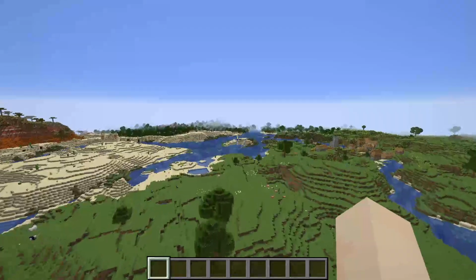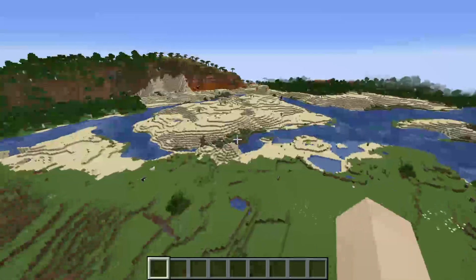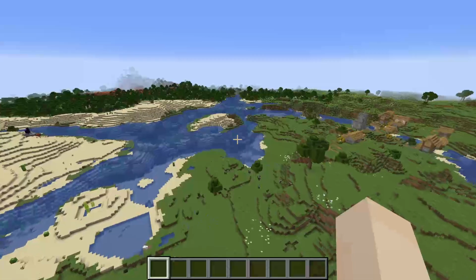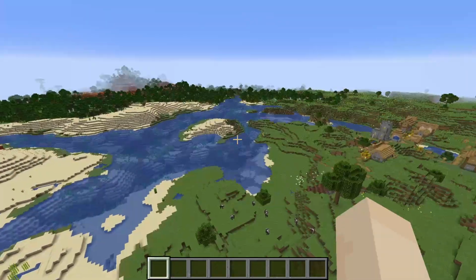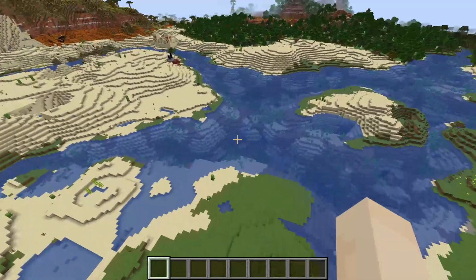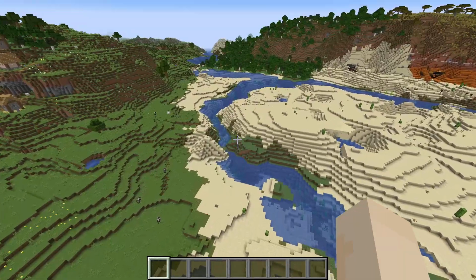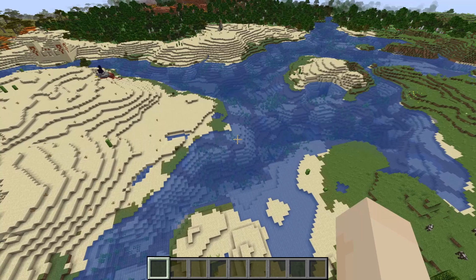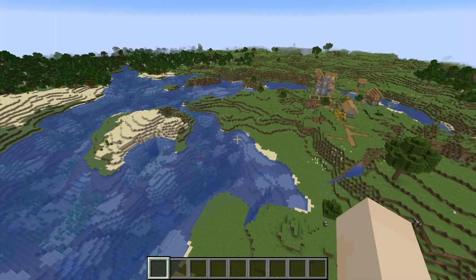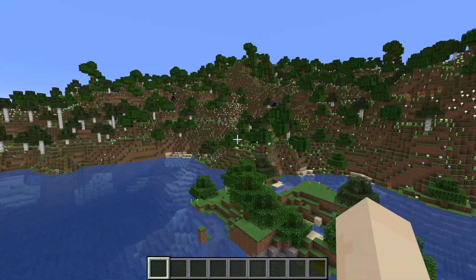Looking at rivers and coastlines, there was an issue with ravines and aquifers messing up coastlines and rivers, but that should no longer be happening, at least not as much as it was. So is there a ravine or an aquifer around here? I don't see one, but it should be a lot better. Look at this beautiful mountain meadow coastline.